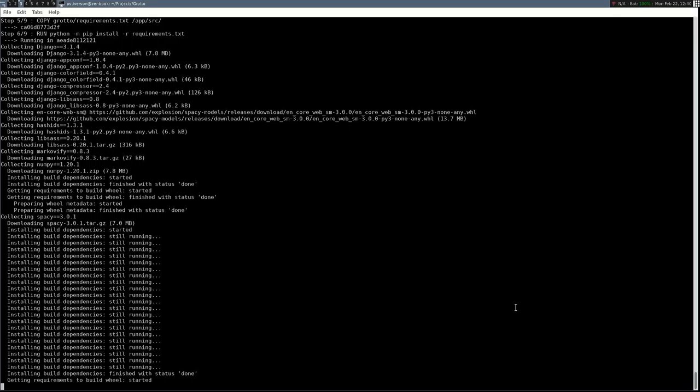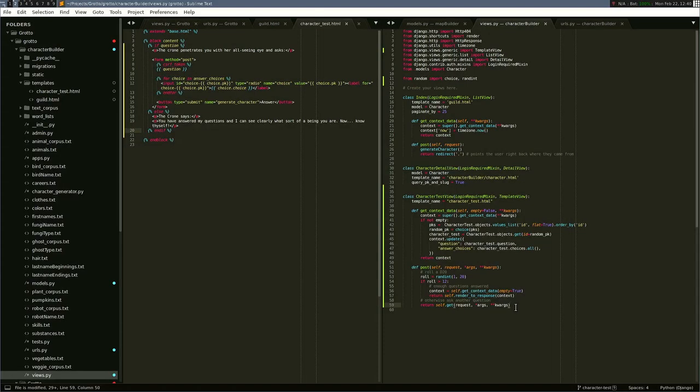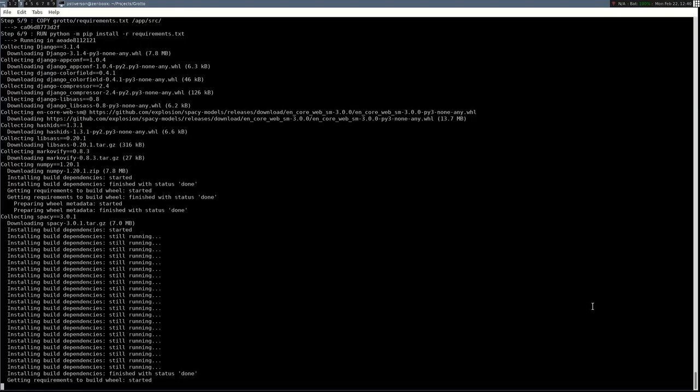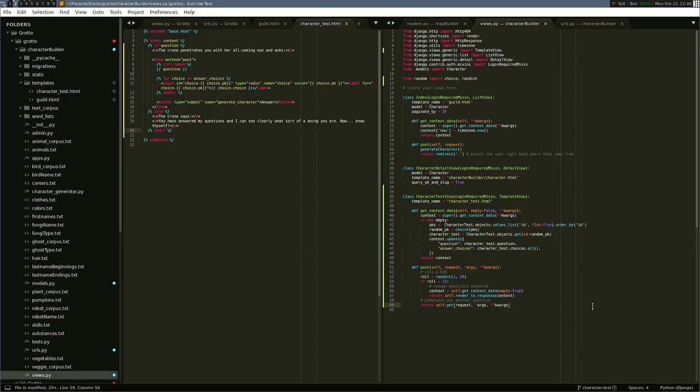We're not installing the build dependencies for spaCy. I still don't know if it's Spacey or Spacky. Yeah, I just don't know. Somebody tell me in the chat if it's Spacky or Spacey, or something else entirely. Could be something else entirely. Spacy. Who knows? Who could even possibly know?